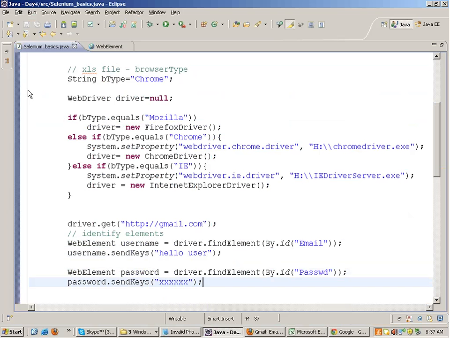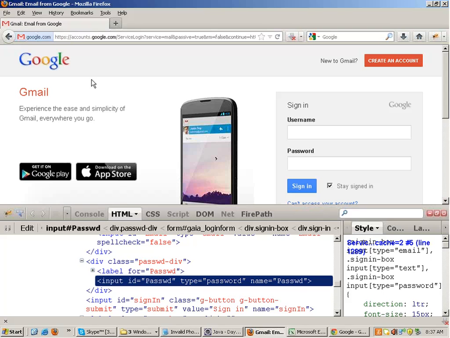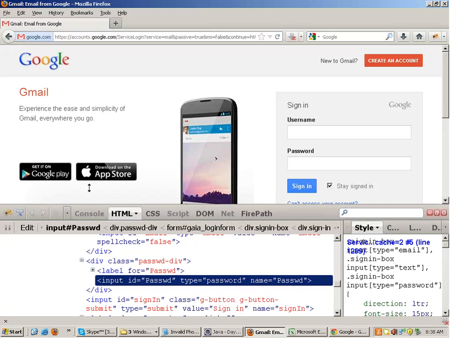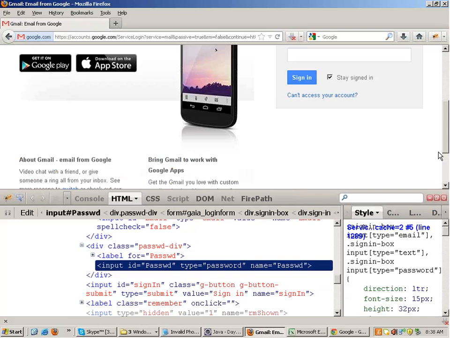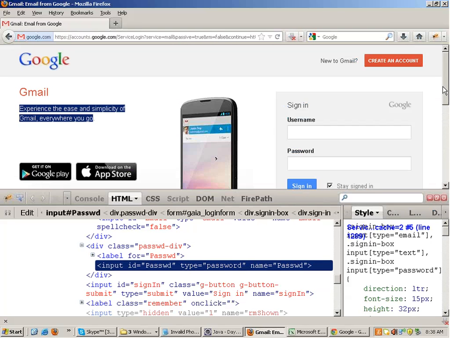Now, depending on the browser type, we can execute. Don't think that IDs will differ on different browsers. It's not like that. The source of the page remains the same on all the browsers, unless the developer has specifically written the code differently for different browsers.